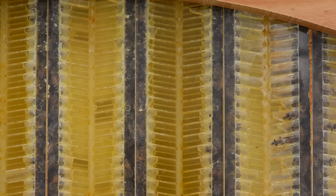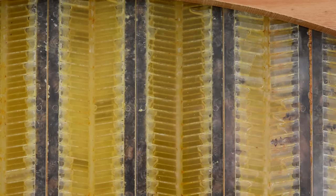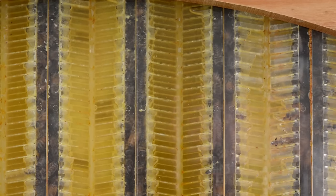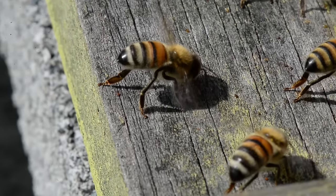Of course we're in October, so these flow frames are not ready to go, but I'm showing you this because I have several flow hives and flow supers and this way I'm able to make comparisons. The bees are still filling this one. I wanted to take you back to the same flow hive that I used before in my previous video when I showed the honey extraction.